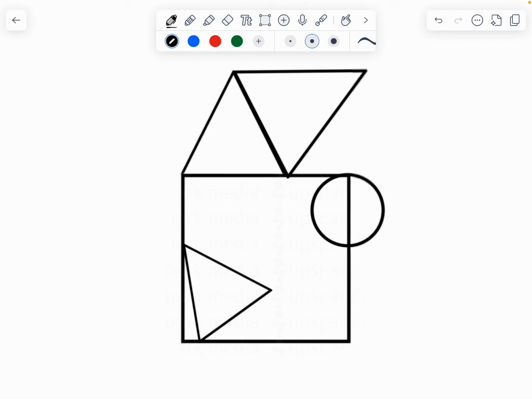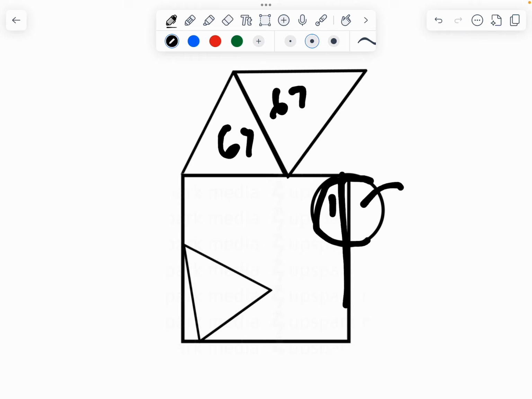So you know that triangles add up to 67 degrees. So these two are 67, as well as this one that's inside the square. Now this brain rot is a unique one because it has a circle, and circles are 41 degrees. So it's split between an outside and an inside one. The one that's inside, so the circle equals 41 degrees, but half of it is in the brain rot core.